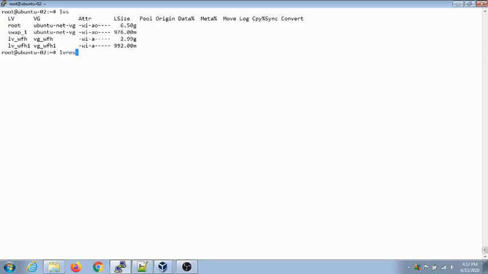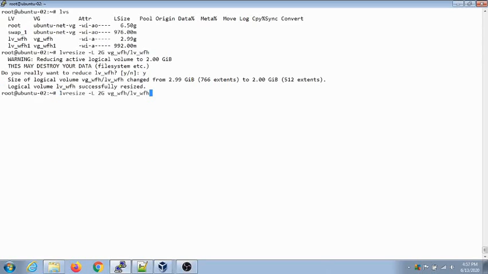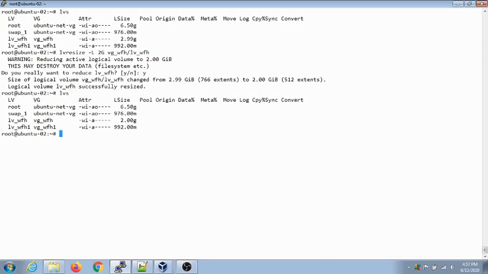So we'll do lvresize, and the name. Okay, so it is asking, are you sure? Yes, so it is resized. So if we see here, now it is 2 gig only, and let's mount it again.